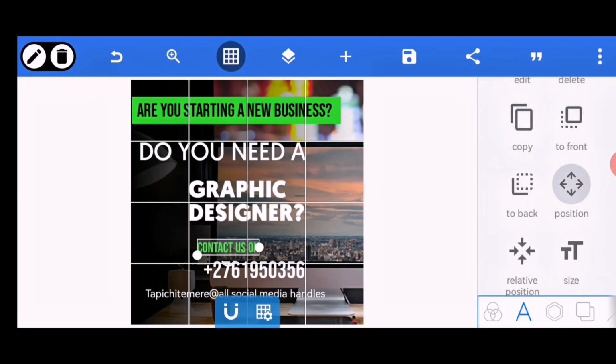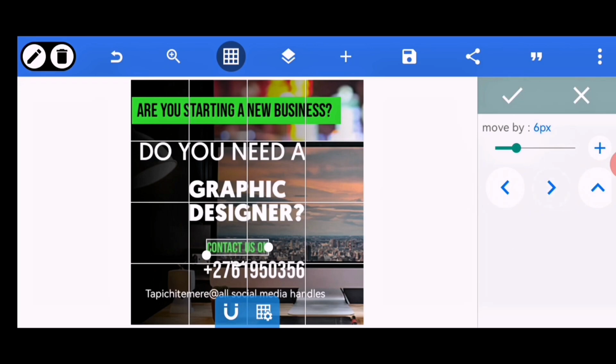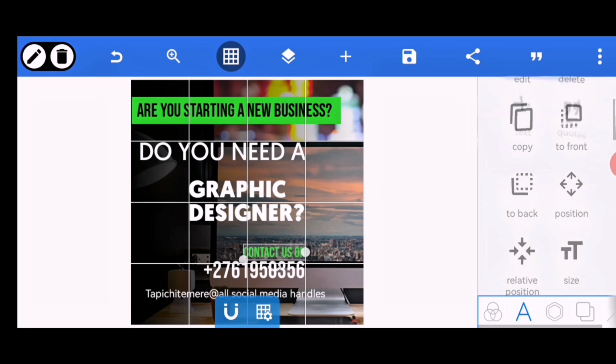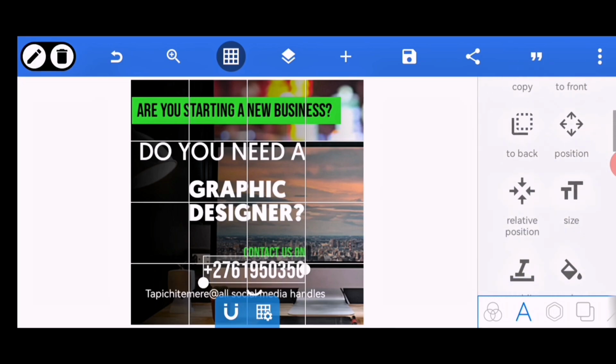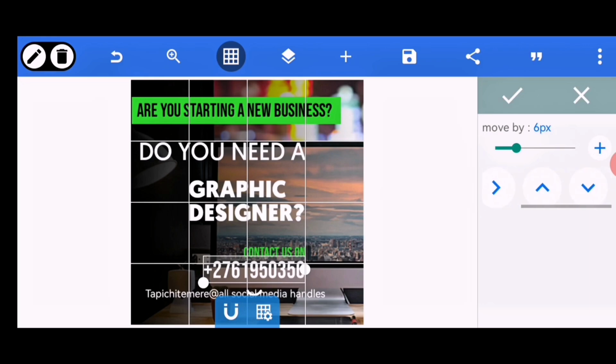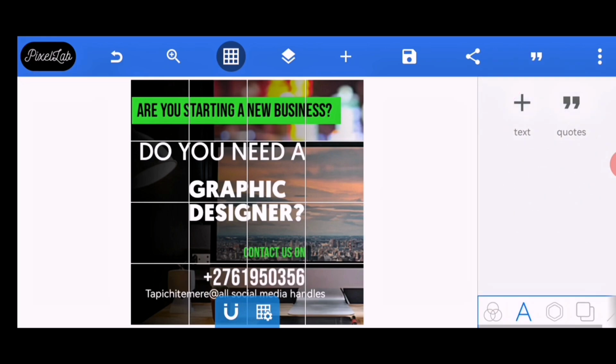Now we go to contact us. We have to move it like this. Contact us. Yeah, now it's on the right direction. We go to our phone number. Exactly.